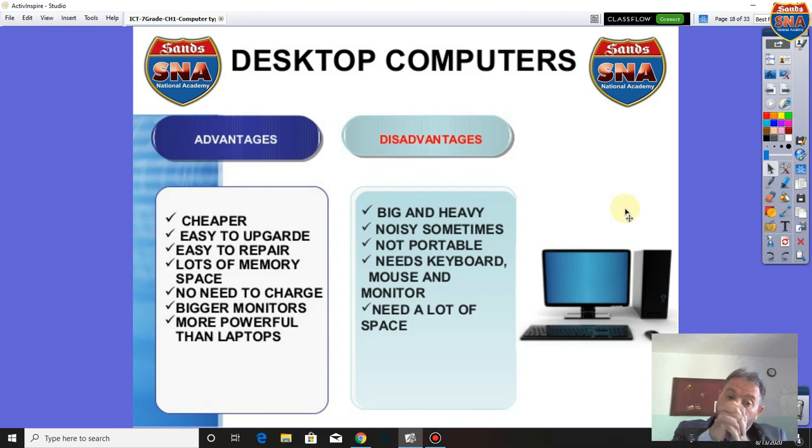Bigger monitors too, so we can connect our PCs to bigger monitors, more powerful than the laptops.